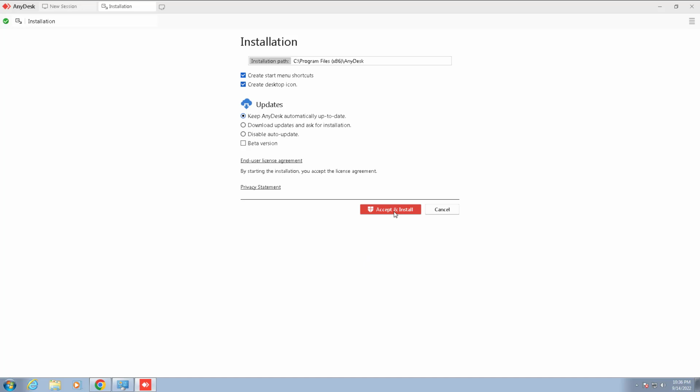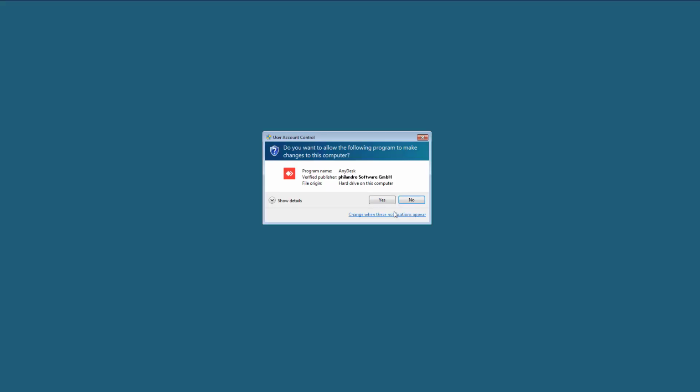Then click accept and install. Here it asks about user account control. We click yes.